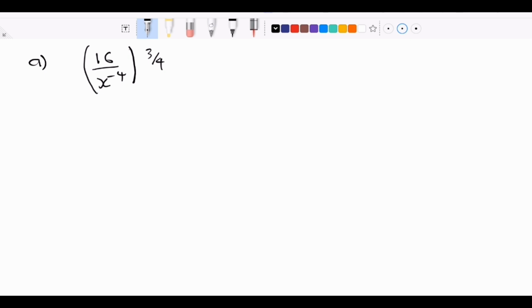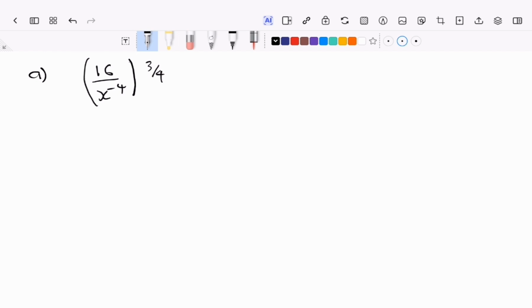In this video, we look at how we can apply the laws of exponents that we have learned in previous grades. I should warn that this video requires that you have watched the previous video, which was a revision of the laws of exponents, so that you will be able to recognize which law of exponents is applicable to a certain question that we are going to be solving throughout this video. Okay, so without any further waste of time, let's get into it.